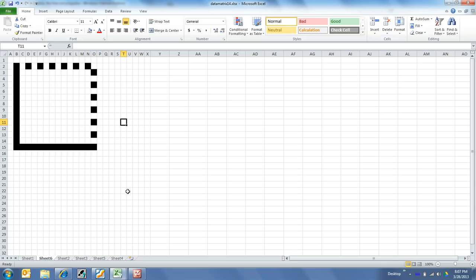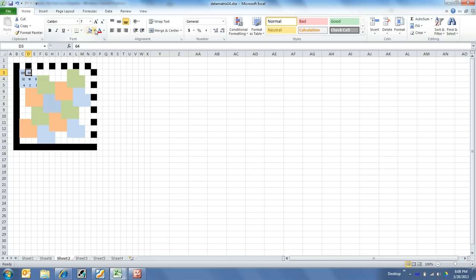The basics behind a data matrix is that it has a border, a solid black line on the left and bottom side, and a dotted black line on the right and upper side of it. Now it's broken up into these L-shaped regions, and they have a pretty basic shape to them. So let me show you, this is the real short of it. It goes in this kind of pattern, where it's 128, 64, 32, 16, 8, 4, 2, and 1. And if these cells, these little dots, are on, then that is that byte's worth turned on.